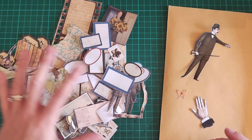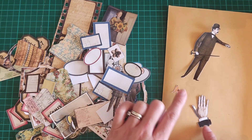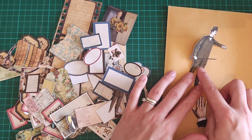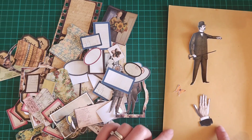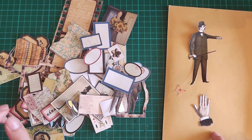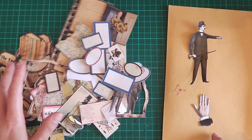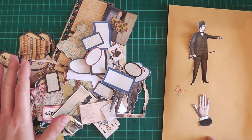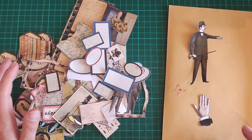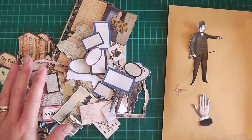I know that my Cricut machine is capable, so it just takes a little bit more work. I pulled out my Cricut machine and I've absolutely loved how well it has cut. These pieces — I've got this teeny tiny little butterfly, it's cut that out brilliantly; I've got this hand, it's cut around the fingers brilliantly; this guy's got his walking cane and it's cut all of those fine details really well. I am very happy, and I've now put my Cricut on a shelf next to my crafting table so I'll pull it out more often for fussy cutting. In comparison to paying £350-plus for a ScanNCut, I think it's worth the couple of extra steps to upload your image and have them cut out.